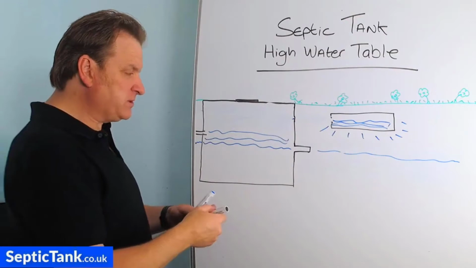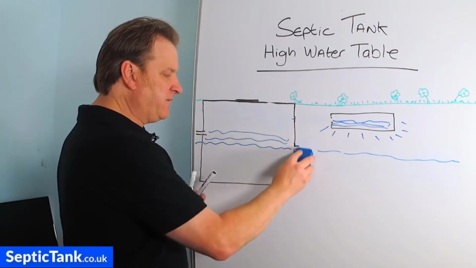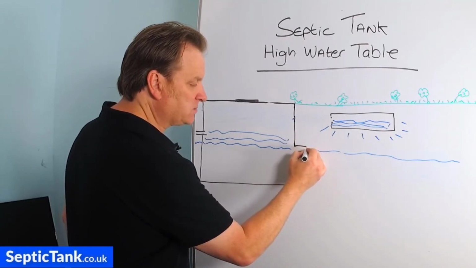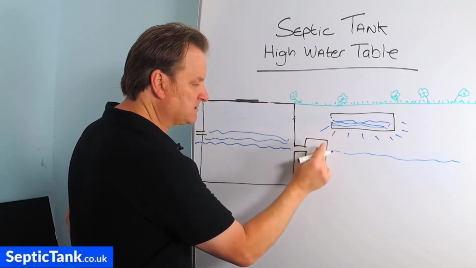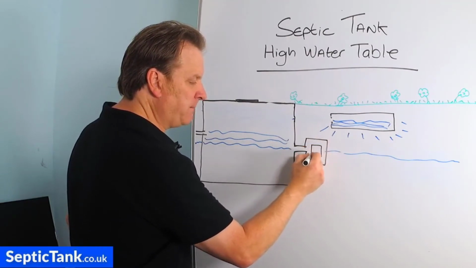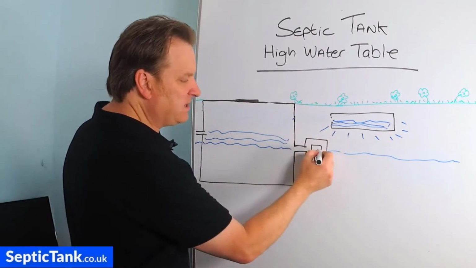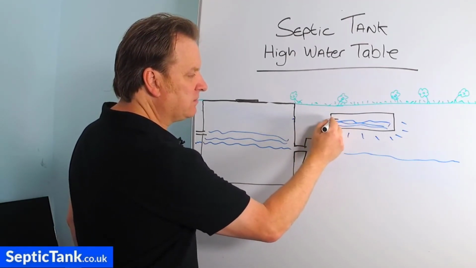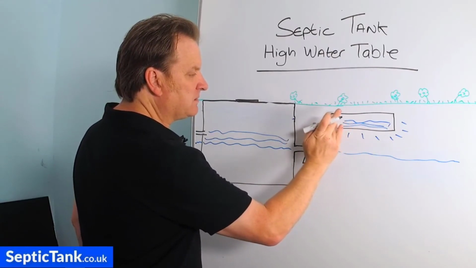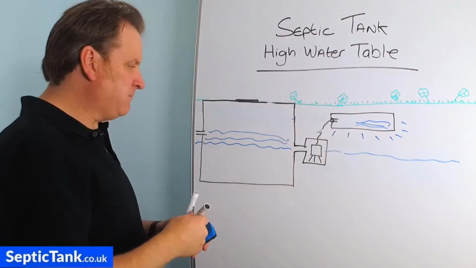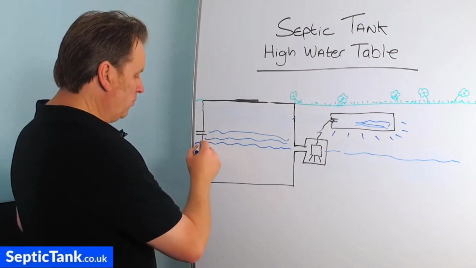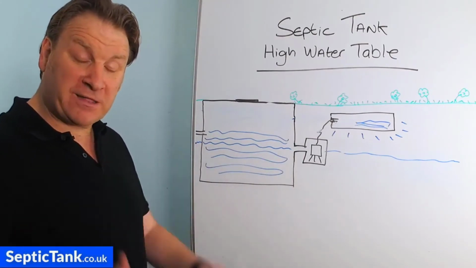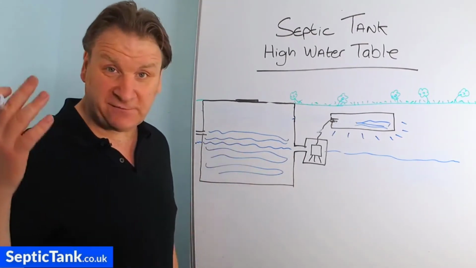So what do you do then if you can't raise the height of your outlet pipe? Well, what you can do is put in a pump chamber. So you can put a pump chamber here, like so. And in there, there'll be a submersible pump, which is normally on legs like that. And then you have a 1.25 inch pipe, which will come from here, like a hose pipe, into your soakaway there. So then what happens is, every time you flush the loo or use the washing machine, or pull the plug out and let a bath load of water come into the septic tank, you'll get a relative displacement.